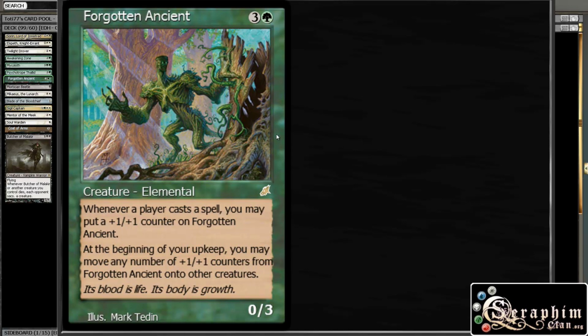Where are we now then? Forgotten Ancient, obviously. Now we're moving into the +1/+1 counter synergy part. And this is a card that is an auto-include, a no-brainer. He basically gets really big, really fast in these multiplayer games. And he has +1/+1 counters on him, which can afterwards be removed by Ghave to make saplings. So that's pretty cool.